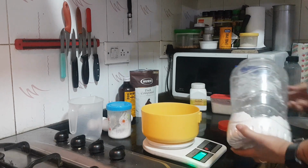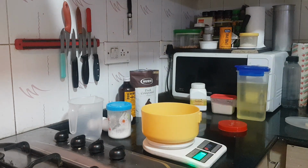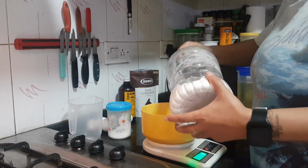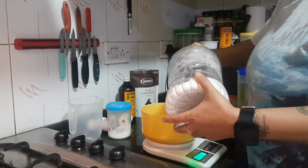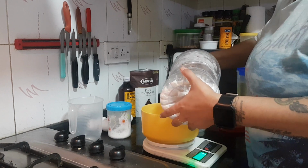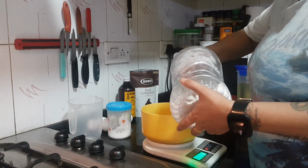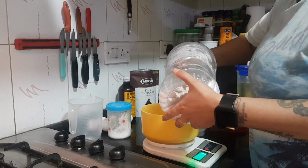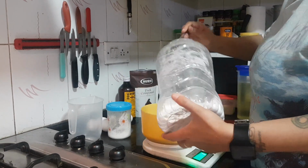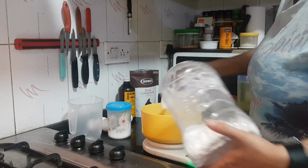So now what I'm going to do is I'm taking 250 grams of rice flour. This is simple rice flour which you can find in any shop. If the people you are baking it for are gluten allergic, I would recommend you take a certified one. I just buy the normal one which comes only from a rice flour plant. So it's fairly safe since they don't grind anything else.